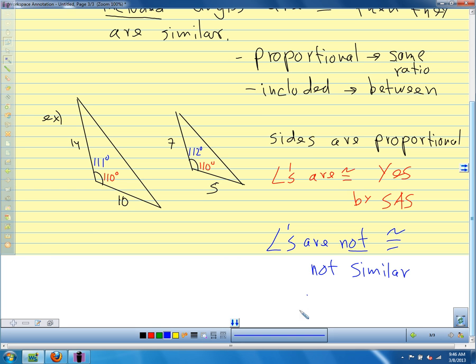Question? What's that? This angle, yes. So for side angle side, we have to have the angle that's between the two sides. That's what the included angle means. It has to be between these two sides. Now, if we knew some of the other triangles and we could figure that one out, we might be able to do it. But if we had these two sides proportional and one of these other angles congruent, we wouldn't know for sure.